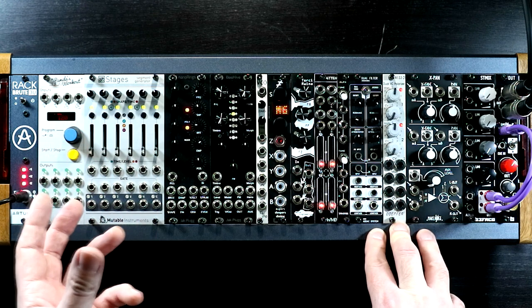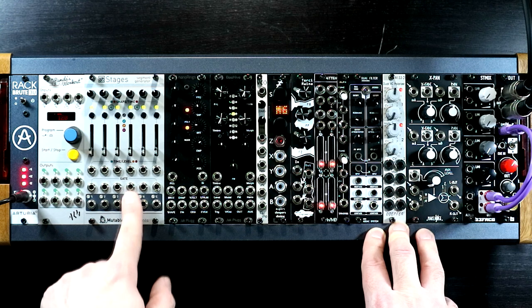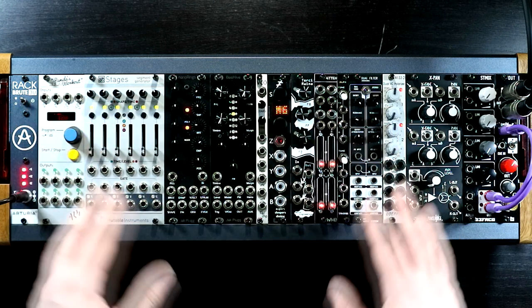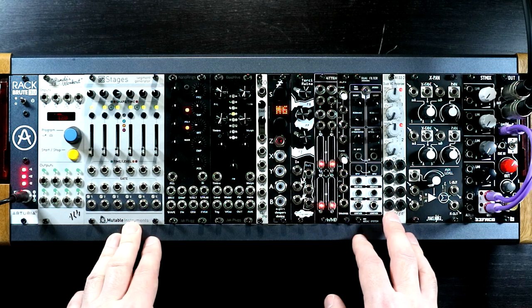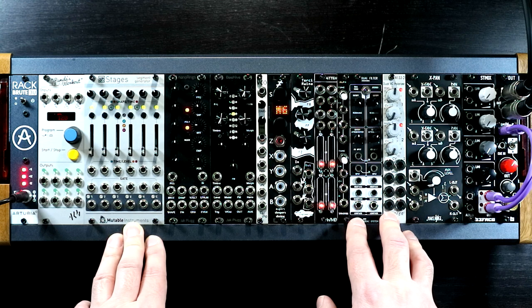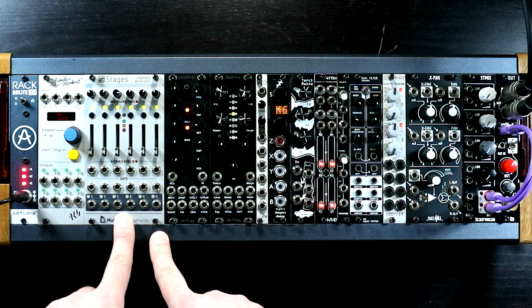But the idea that I kind of had was making use of Stages, especially with the alternate firmware that's on it, to do a lot of the pitch sequencing to create these nice bleepy bloopy kind of sequences that are probably a little bit cliche in the world of modular, but they're cliche for a reason. It's because they're kind of lovely. So that's what we're going to go for today. Something a little bit more mellow, bleepy bloopy, and making use of Stages to do our pitch sequencing. And we'll talk about how we'll patch that up very shortly.